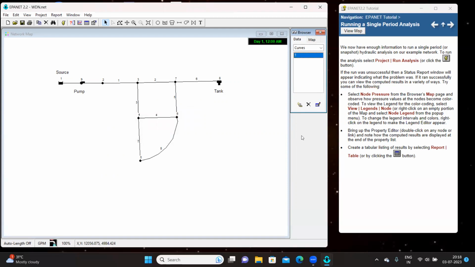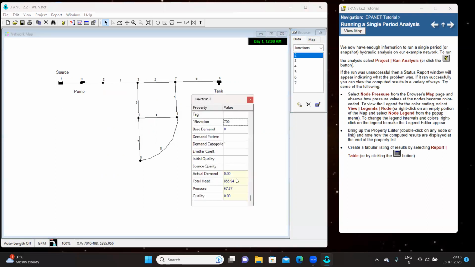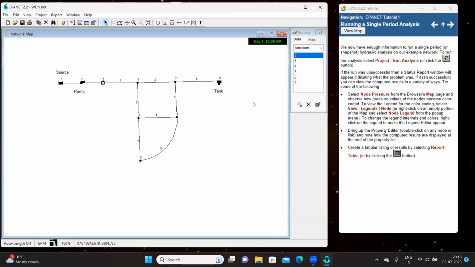If you want to access the results, you have many ways. Select any node, click on that. You can see the results calculated, or there are some other ways of doing it.